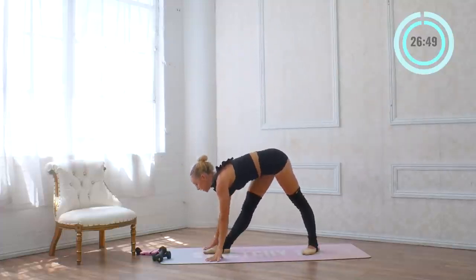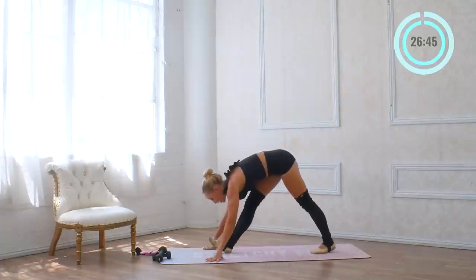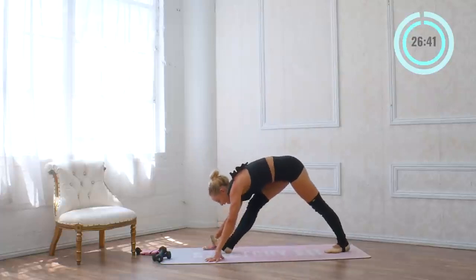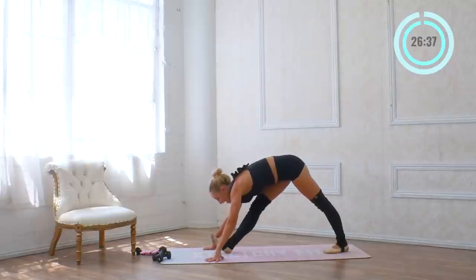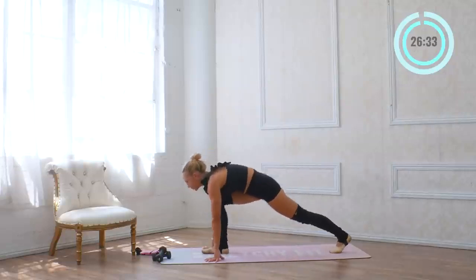And we're going to reach down into a nice lunge here. Just lowering the hips. And then rock back. Warming up those legs. Whew. This is going to be an awesome workout. I can already feel it. I'm excited. Lots of good toning, sculpting.